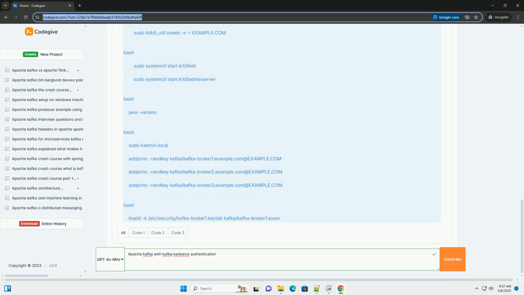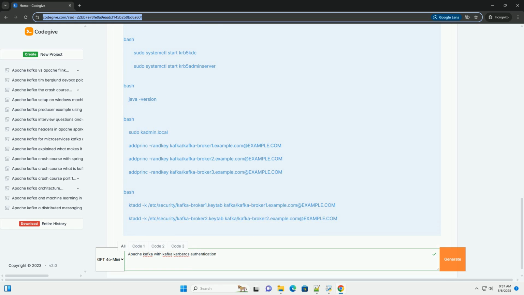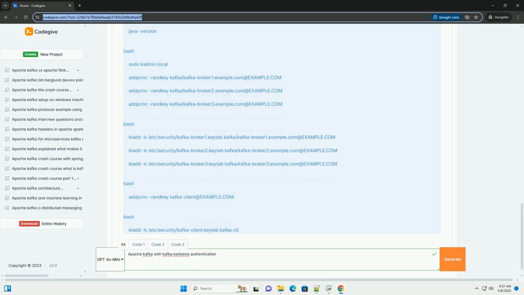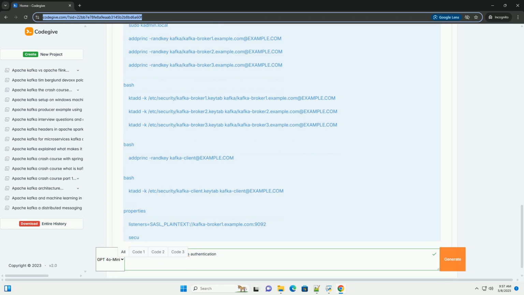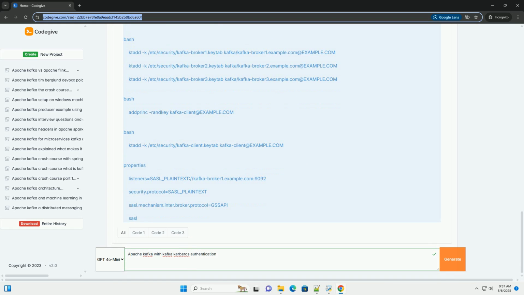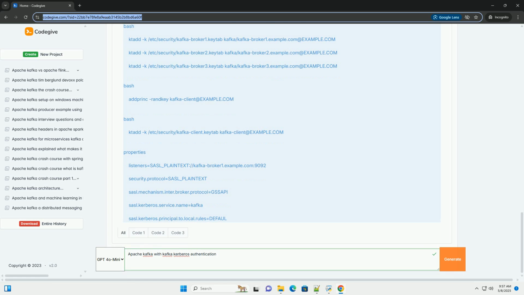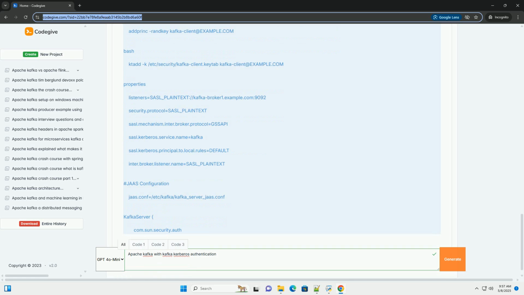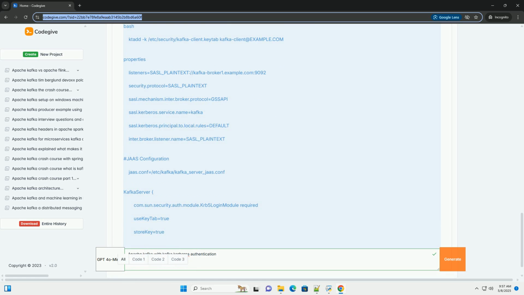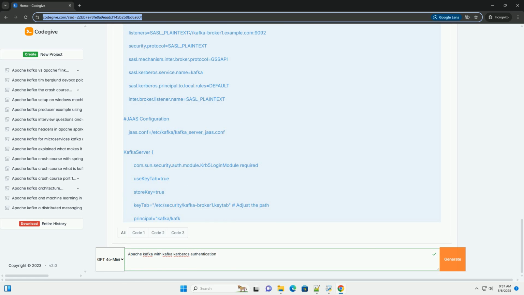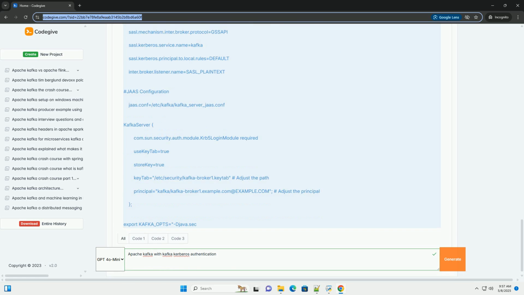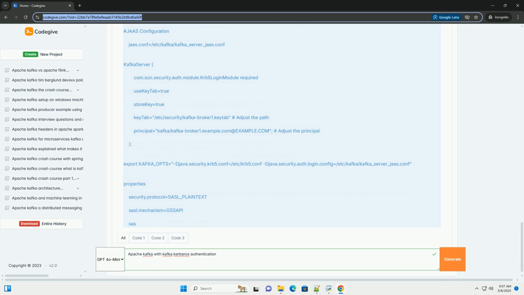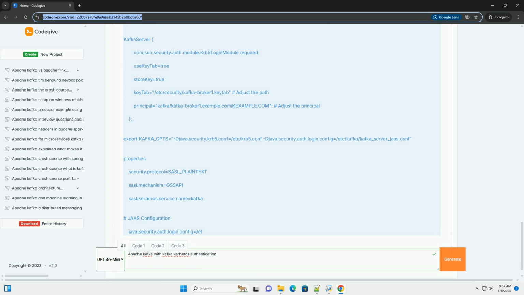Apache Kafka: a distributed, fault-tolerant, high-throughput, open-source stream processing platform. Kafka is designed for building real-time data pipelines and streaming applications. Its key components include producers: applications that write data to Kafka topics. Consumers: applications that read data from Kafka topics. Topics: logical categories or feeds to which records are published. Topics are divided into partitions for parallelism.